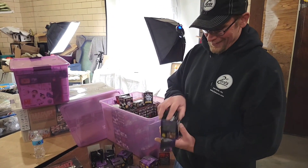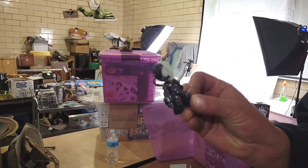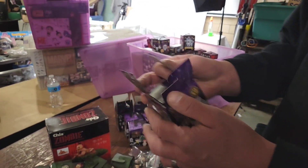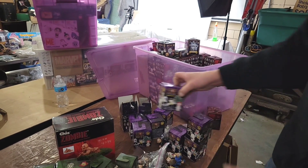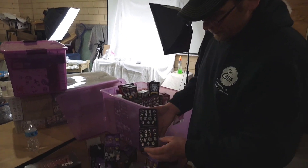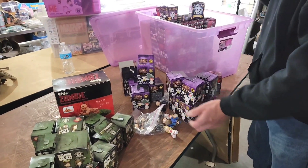Mike's going to quit now — you can see him throw the camera down. Some more Sci-Fi. I'm assuming, like I said, the way it looks, this guy was a mega mega collector. I'm assuming here's the whole complete set of the Sci-Fi ones, but we'll have to double check them.